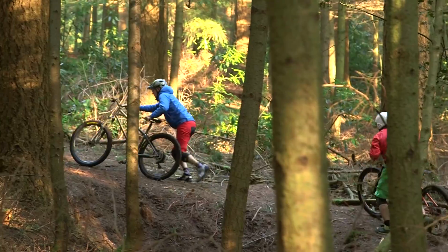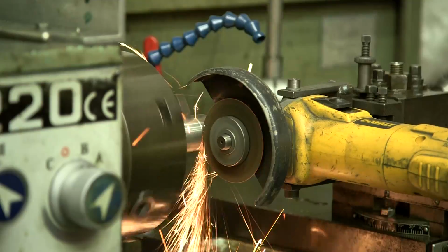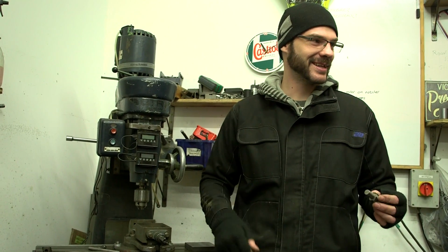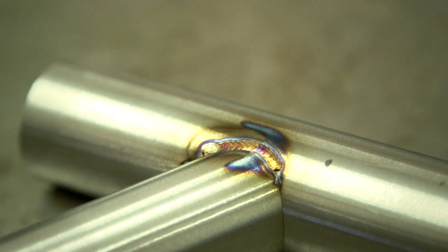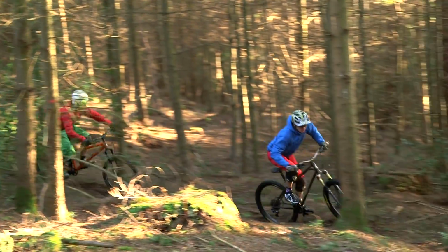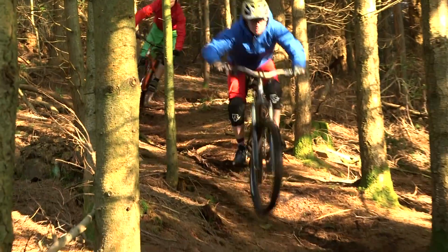Steel is a good material for a hardtail, it's a good material full stop, and we can work with it without needing heat treatment processes, so long as we pay attention to the welding process and the filler materials that we use. So it's good to work with. It's difficult to work with in some ways because you're dealing with such a high strength material and really thin wall thicknesses, but it's good for us to work with, and it results in a really nice bike so long as you design to its strengths.